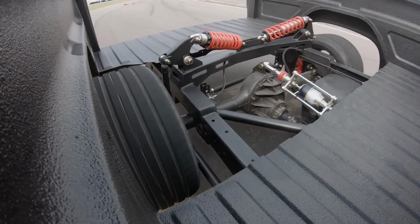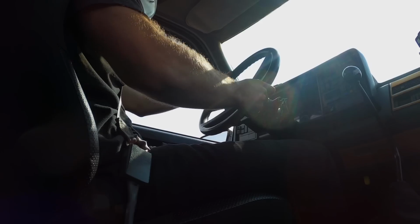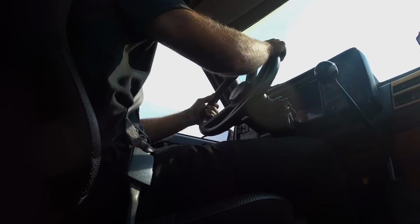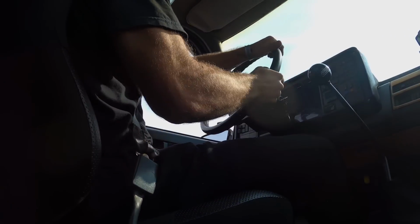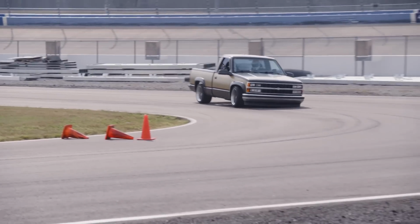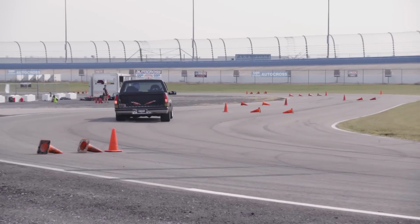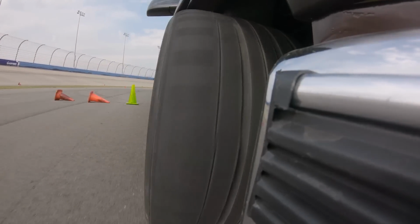Your suspension's working all the time. The engine was flawless, man. Like the kind of power delivery, how smooth it was. It's really important to have that characteristic on an autocross course, just because there's so much control you have just with the throttle, going around turns, making the truck steer or not steer with the throttle. Acceleration and braking are huge parts of actually reducing your time on the track. So to be competitive, you got to have a lot of power and deliver it smoothly.